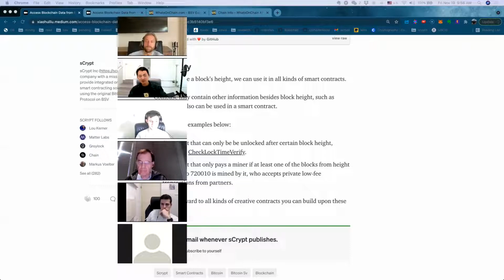Yeah, I also want to emphasize: with lock time, you can only say after certain blocks. But using this trick, you can also say it's a range. You can even have more fun, like from 1,000 to only 2,000. Only on Sundays, or only during the meetup. If you mine a block during this meetup, we will tip you if you earn less fees. So you can do all kinds of things.